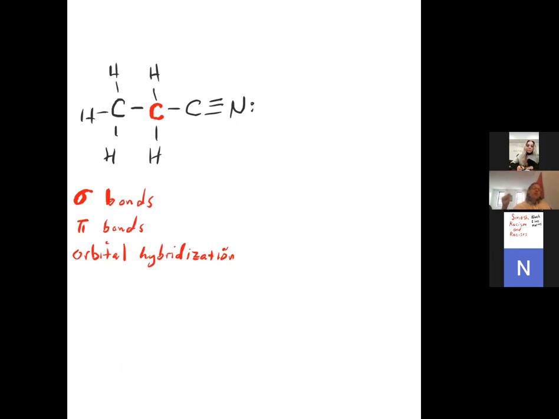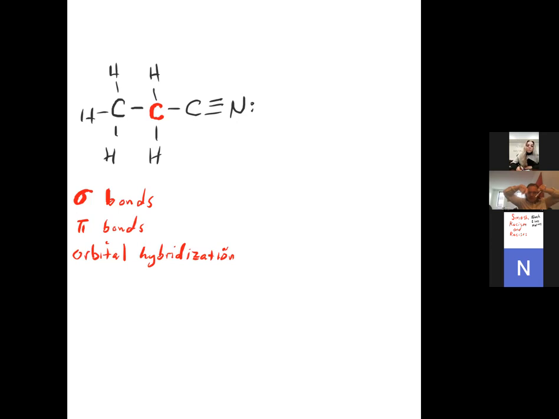If there's more than one bond between two atoms, then the first one is sigma. Any additional bond will be a pi bond, any additional. So if you have 3 bonds, the second and third bond would be pi bonds. The reason for that is that if you have a sigma bond, the orbitals are pointing at each other. So now you've got this new molecular orbital. That space is taken up. There's no more room in between the atoms. So the only other bonding that can take place is the bonding between the p orbitals, which are pointing 90 degrees apart from each other. So that's going to give you a pi bond.